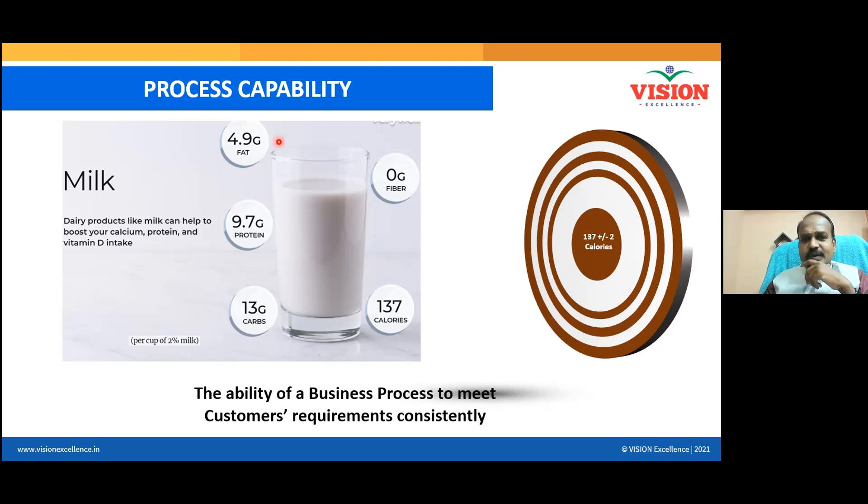If you take care of all the CTQs, your customer satisfaction will be at its best — that means your product quality is great. If there are problems with respect to the CTQs, customer satisfaction will be negatively impacted and quality is gone. Your ability to produce products with CTQs meeting the customer requirement is key. To help understand six sigma, I will take only one CTQ — calories.